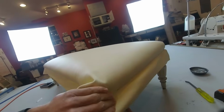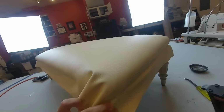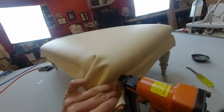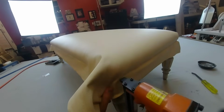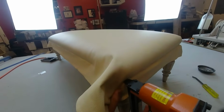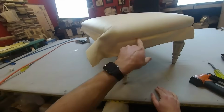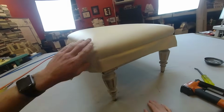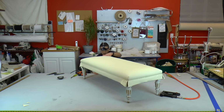So what I need to do is I need to pull down and pull away from the center again. Get the gun in there. Let me work this out a little bit better. There we go. Don't staple yourself. Get up right to the corner. There you go. That's what we have. So you can get a better look at that. Still nice and taut. I have been corrected, and I will learn.